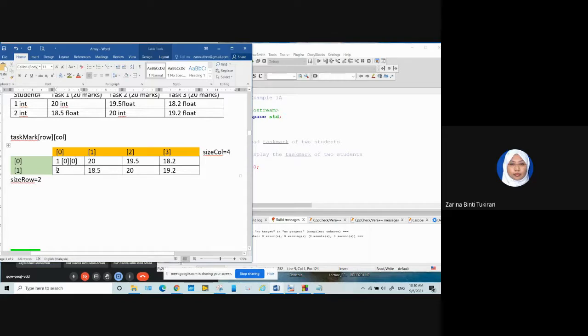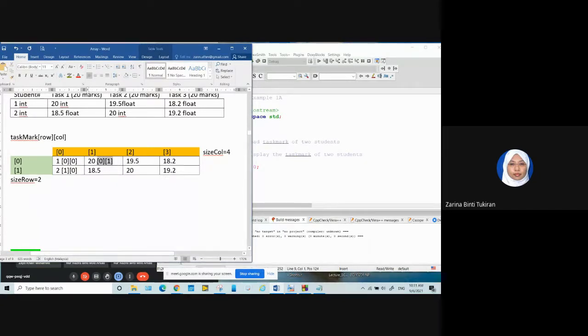For this 2, it is stored in row index 1, while the column is 0. It must start with row and column, right? So this 20 is stored in the index of row 0, column 1.